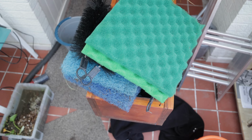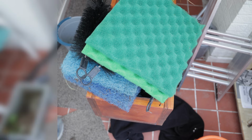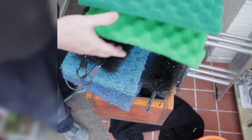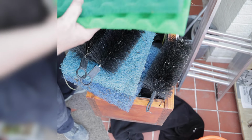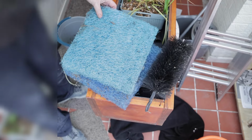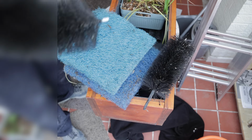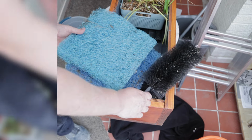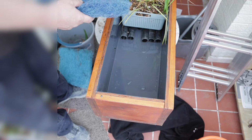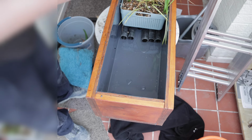Ladies and gentlemen, so for the mechanical filtration side of this, so we can filter it and keep it nice and clean, we've got a selection of items here. First of all, you will need some scissors. We have some standard foams, some brushes, some Japanese matting, and basically that's our mechanical filtration. So all we need to do really is cut it to size if it doesn't quite fit. You may need to clean it out if you need to.